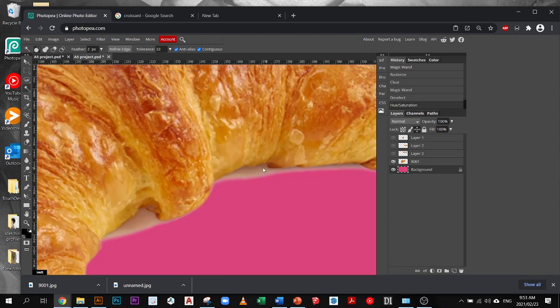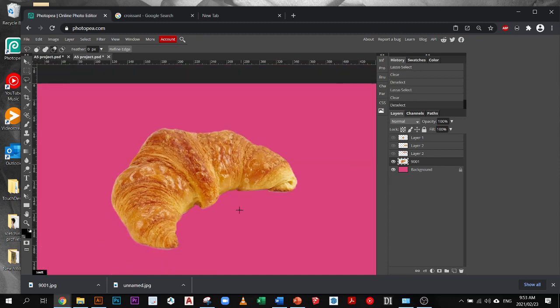Okay, it wasn't perfect. There's some areas that I could still go into here. So I could maybe go back with a different tool. Maybe lasso select. Okay, and I'm just going to go into these areas and just clean out where the background didn't quite go. Okay, I'm there. Delete. Okay. And I'm just hitting Control D there to deselect, and then I'm going to cut this bit out there. Okay, delete. There we go. So I can get a little bit better.